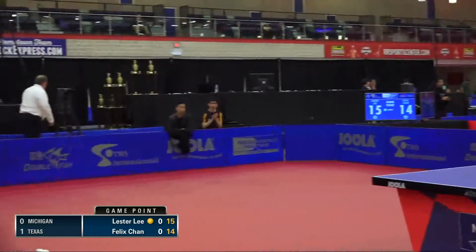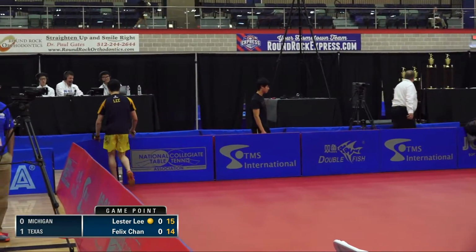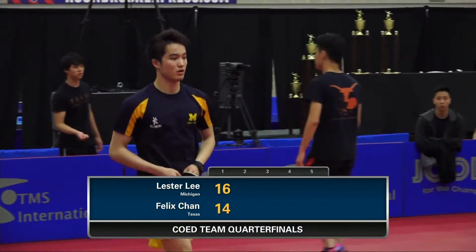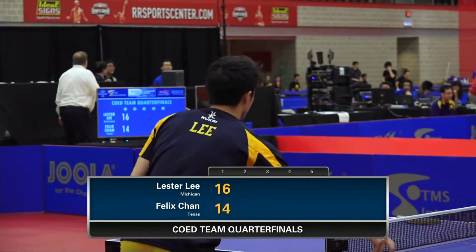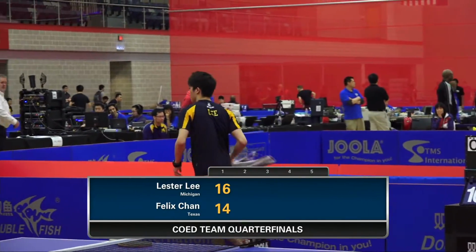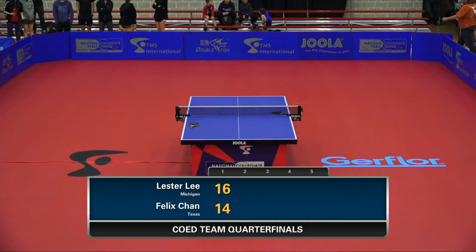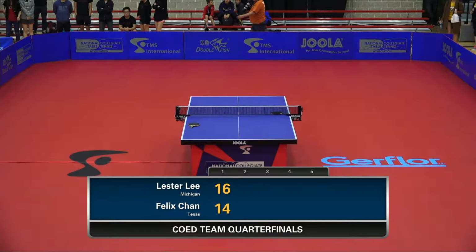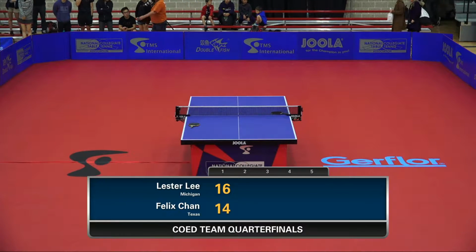Oh, again, he gets a free point with that topspin serve. Lester's got a few of them. We've seen four or five already in this match. And he hasn't even used the backhand serve. Nice to have so many options when you're going up to that line. Absolutely. You can hopefully find one that works.